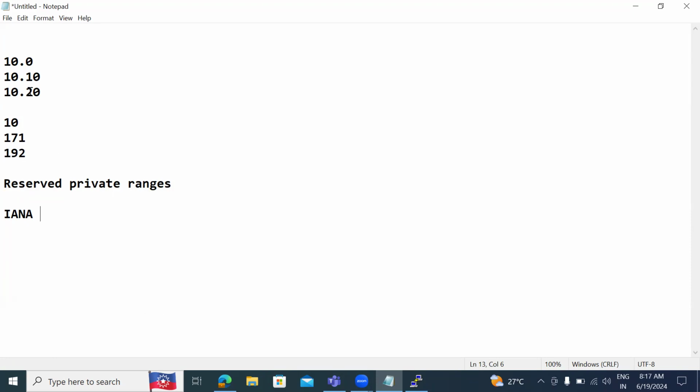I hope you understand why we design in the 10 dot series or 172 series. Even locally, when we design our own VMs, we keep 192.168. We use 192 because it is Class C, and 192 is the address they have given. For Class A it's 10 dot, and for Class B, 172. These ranges of IPs have been given by IANA, so that is the reason we use them.